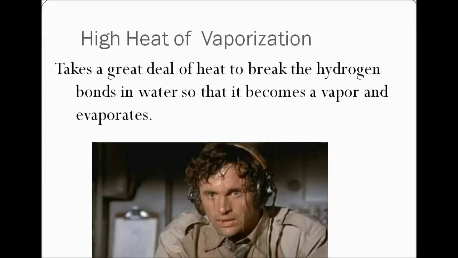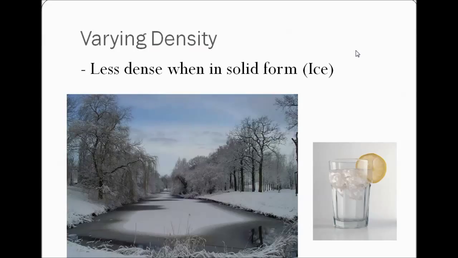Well, what's happening at a molecular level is the water's come out of your body, you sweat that water out, it's a water molecule, and it takes energy to break those hydrogen bonds so it becomes a vapor and evaporates. And where does it take that energy from? From your core body temperature, so it cools you down. That's called high heat of vaporization. It takes a lot of energy to break those bonds.